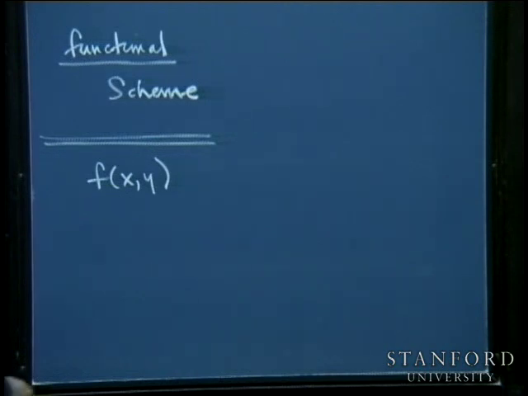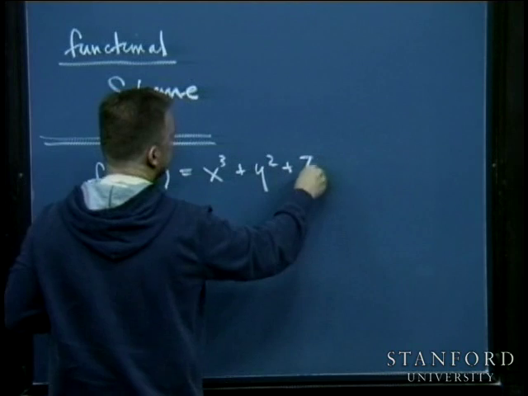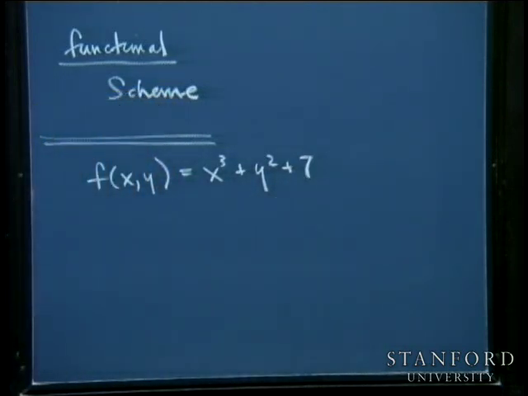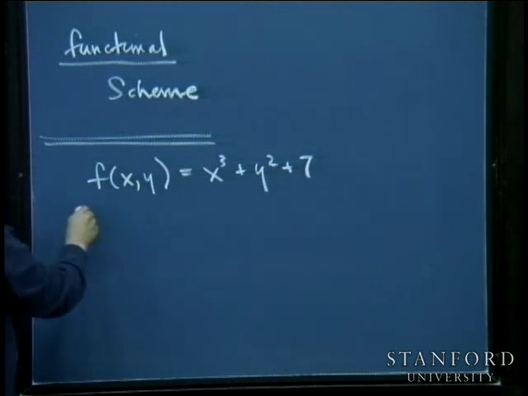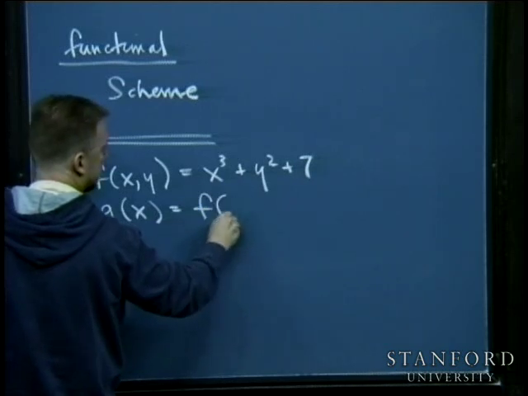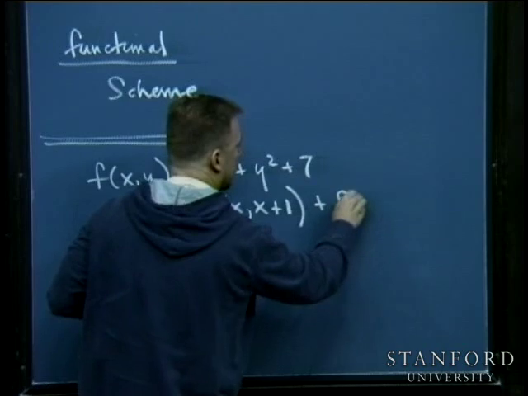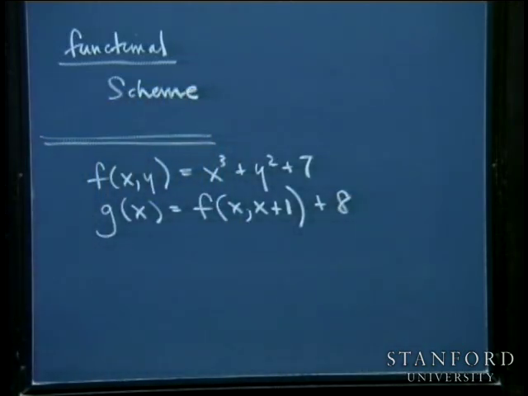Okay, so it may be the case that in a mathematical setting, it's x cubed plus y squared plus 7, okay? And in a pure math setting, you know exactly how to evaluate that if it stops being parameterized on x and y, and you actually pass in 5 and 11, okay? If I do something like this, then you know exactly what I mean when I write that down.